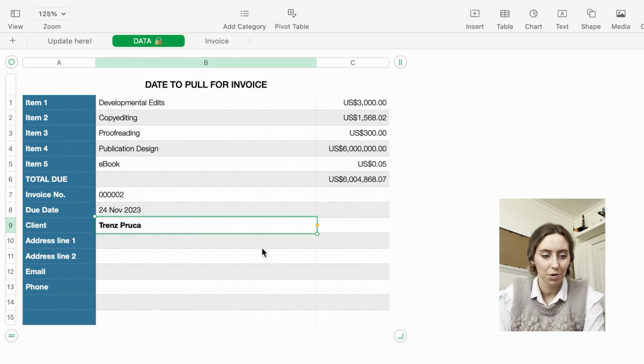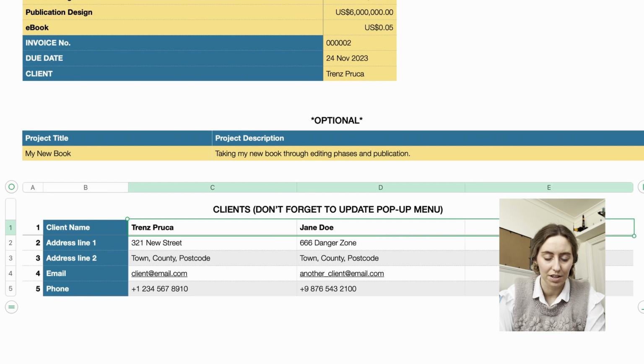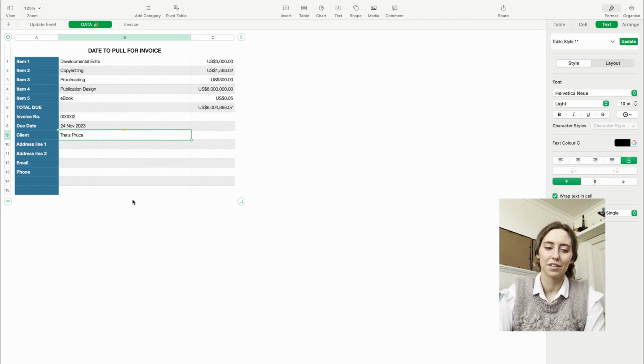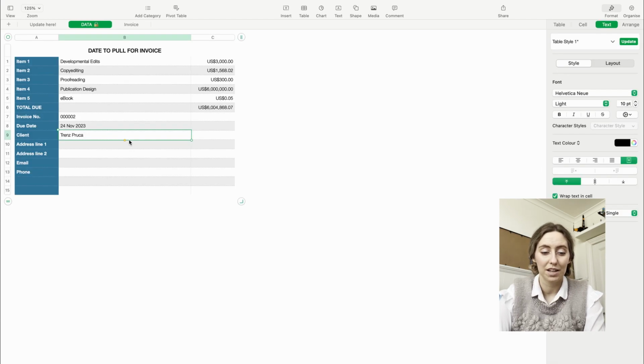Here's something also important. If it won't change your font here, that means you're actually gonna have to change it on the original sheet. So we're gonna have to change all of these to not be bold. That's a good way to troubleshoot if you want your text to look nice. Obviously it doesn't really matter in this table, but whatever is in this table is going to pull onto your invoice, and you do want that to look nice. Because we've set up the HLOOKUP and we've preserved all those rows and columns, we can just drag it down and it will pull in everything.